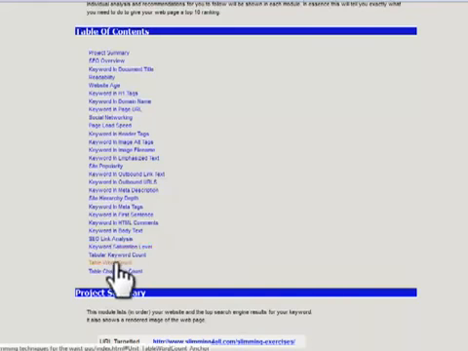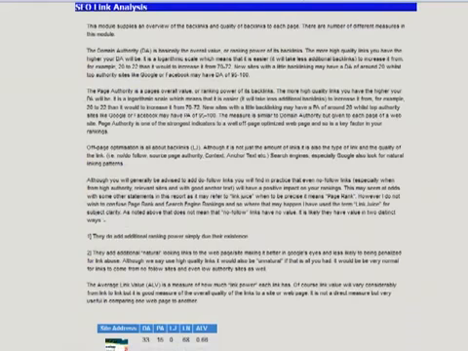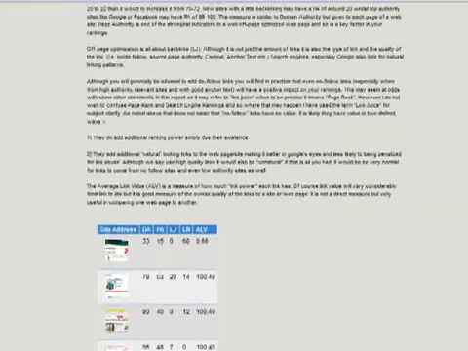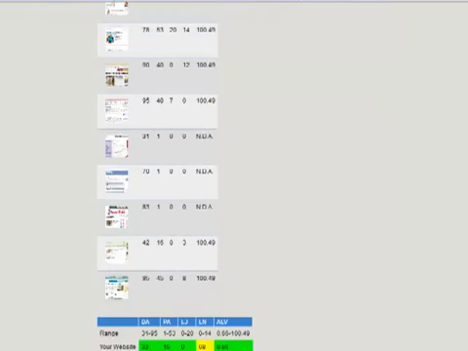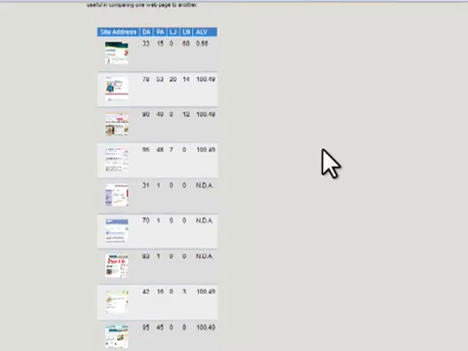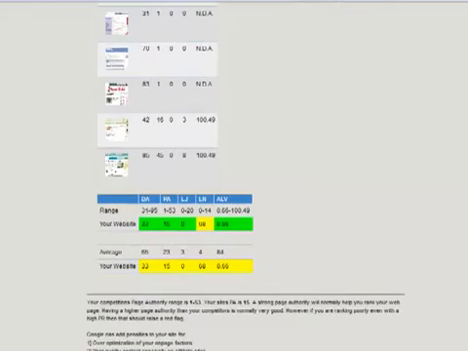So I'm going to look at the SEO link analysis. At the top of each module there will be a general explanation of what everything means within that module. And again, we can now see that we have a number of measures, including domain authority, page authority, the amount of links that pass juice, the amount of links that don't pass juice, and a special measure of average link value. So looking at all these factors, let's look at the traffic light results, and we should be able to see some interesting information here.